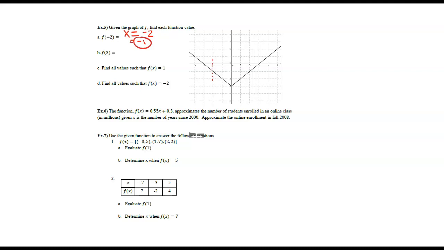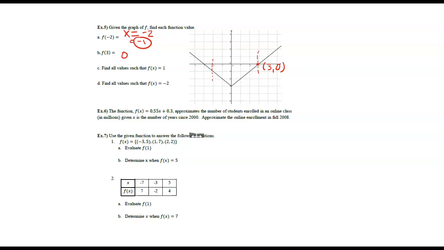Okay, you try f of 3. Try pausing the video and finding it, and then check here. So f of 3, we're going to be right here. This is where x equals 3, and we want to find out what f equals at that point. So f of x is just going to be 0. Another way you can look at it is you can say, I know that point is (3, 0), so x is 3, and y, or the f of x in this case, would just be 0. So 0.